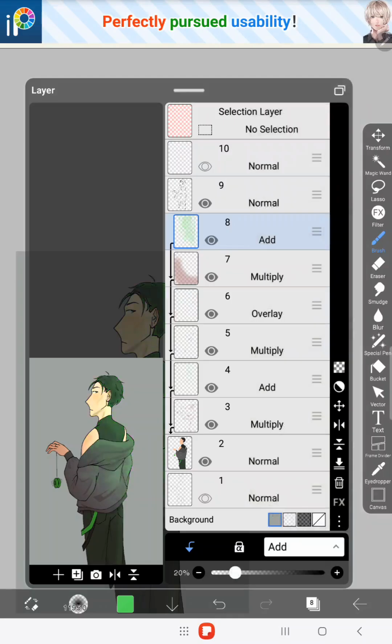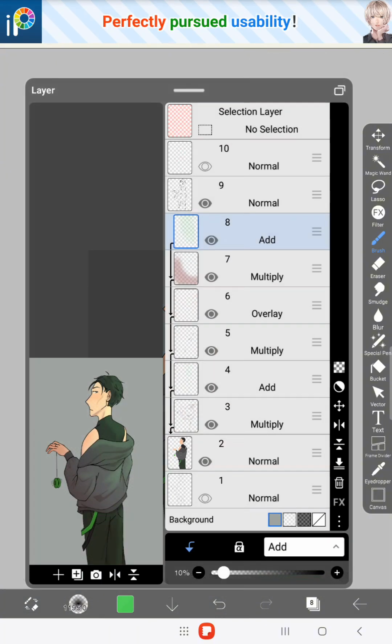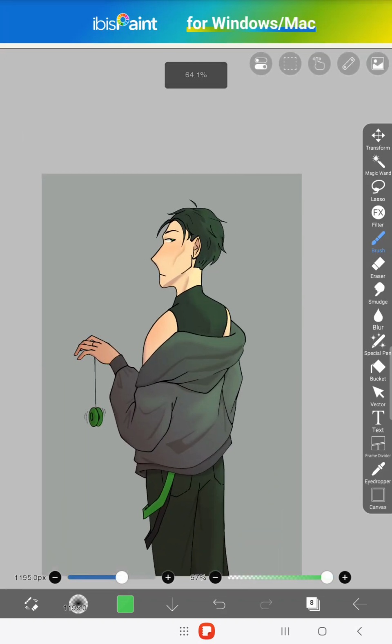Most of the time I set it to add. This one is usually a lot lighter, so your shadow layer can be pretty strong, but your light layer typically is going to be pretty soft. So here it is without those two things, here it is with. And that just adds atmosphere and ambiance and all that fun stuff.